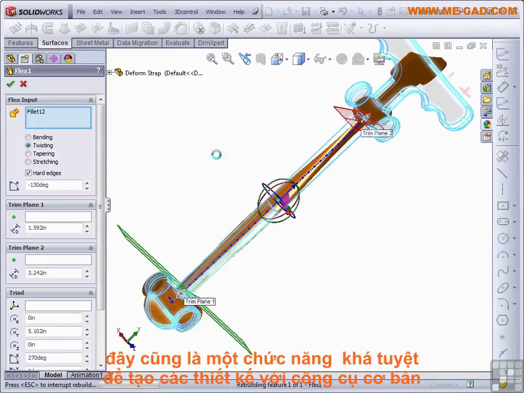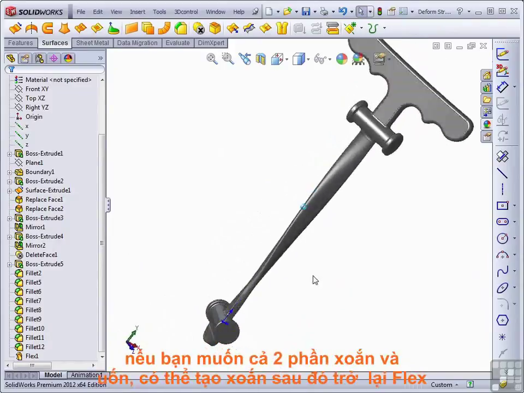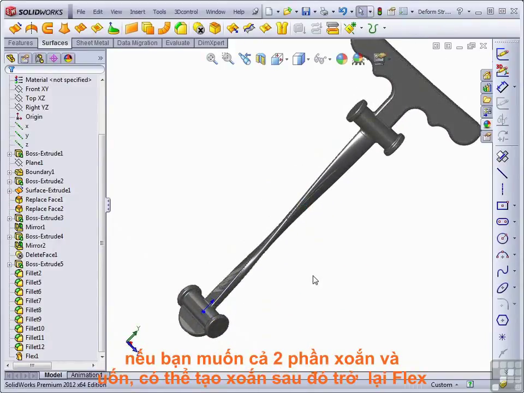Again, this is great for illustration purposes or a looks-like model, but you wouldn't want to use this as a primary design tool. If you want to both twist and flex, you would need to apply 2 separate features. I would do the twist first and then the flex.